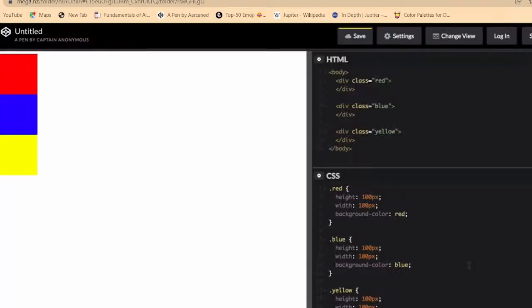So inside this code pen, I've created 3 divs that are colored red, blue, and yellow. And they each have a height of 100 pixels and a width of 100 pixels. So essentially 3 squares inside a body element.